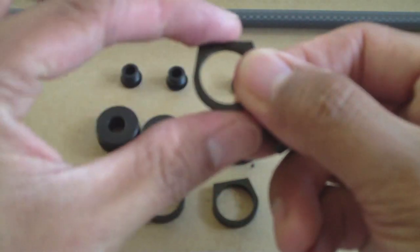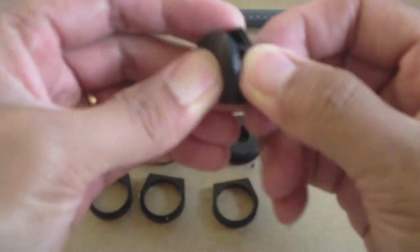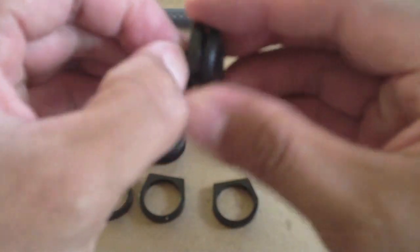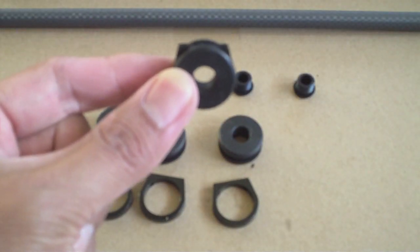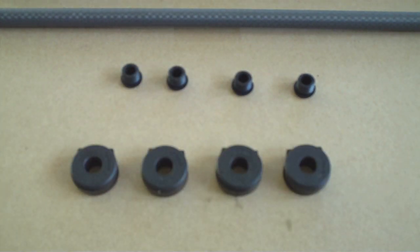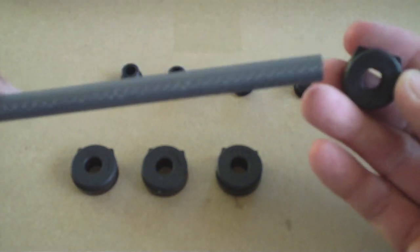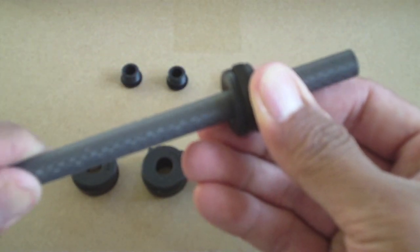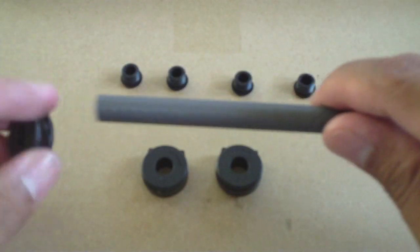So take one of the pipe mount rings and the rubber bushing and slip it in place like this. Do that on all 4 sets. Okay, so we did that on all 4 of these bushings and rings. Next step is take one of these and slip it into the mounting pipe like so. Just a little bit for now. We'll measure that later.